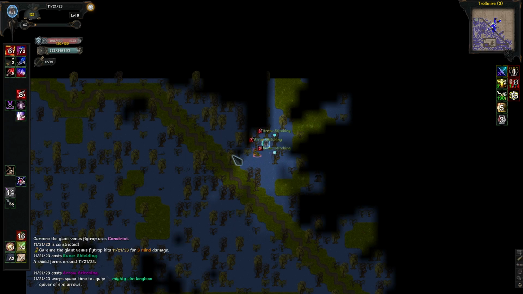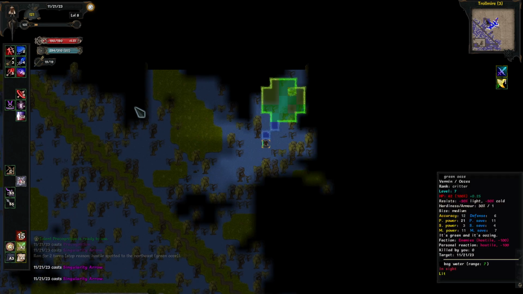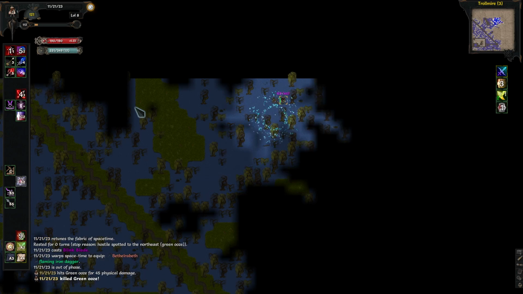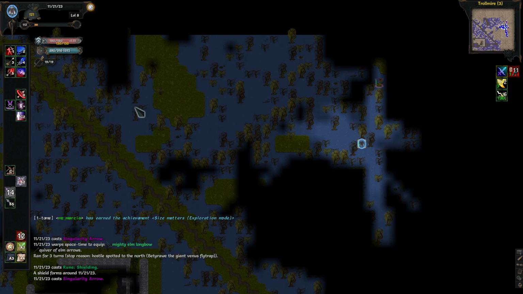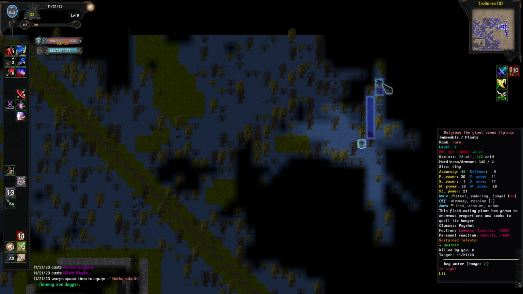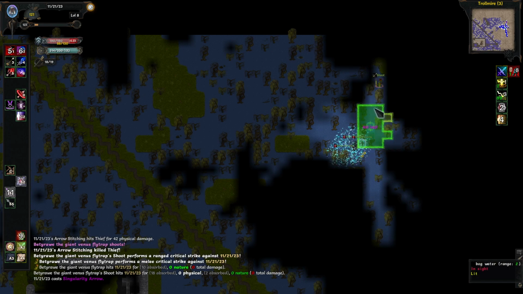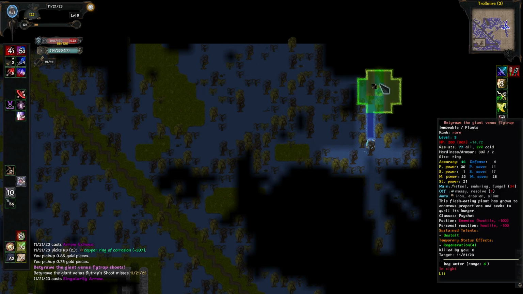A great character model seems really overpowered. What just happened there? Oh, there's a guy standing. Can I hit him from here? No, my range sucks.